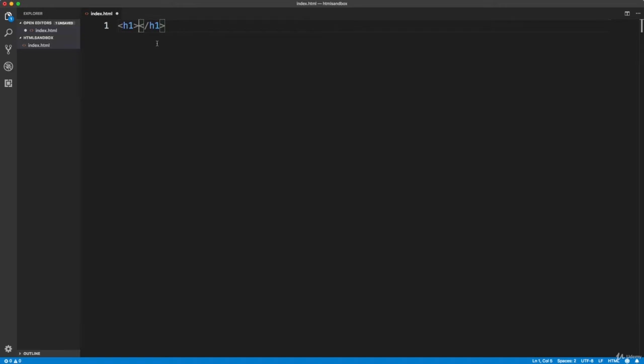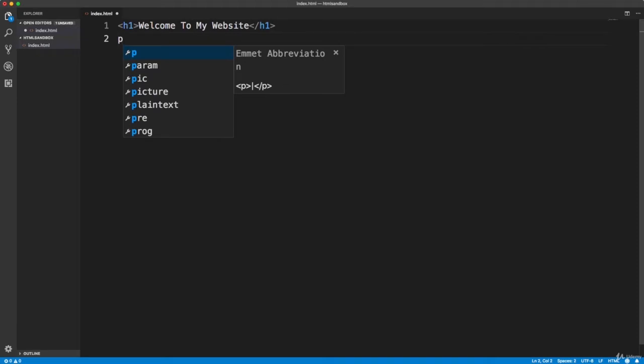So let's put something in here. We'll just say, welcome to my website. And then we're going to go on the next line, and we're going to put a paragraph tag. Now remember, we have Emmet installed, and with Emmet we can just do P, because we want a paragraph tag, and then we can hit enter or tab, and it'll actually complete it for us.